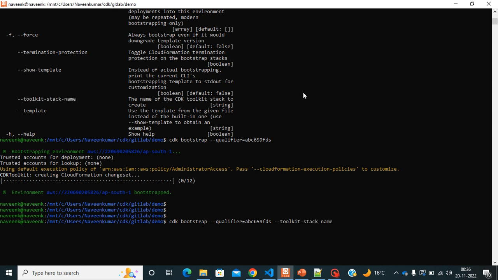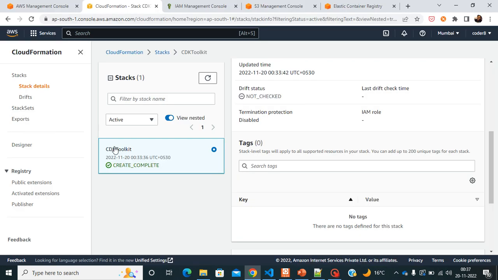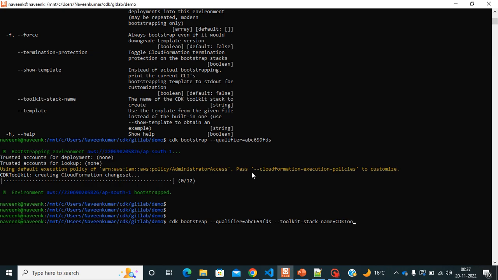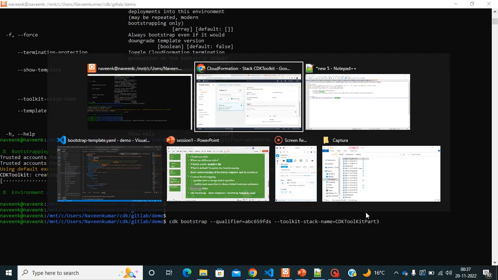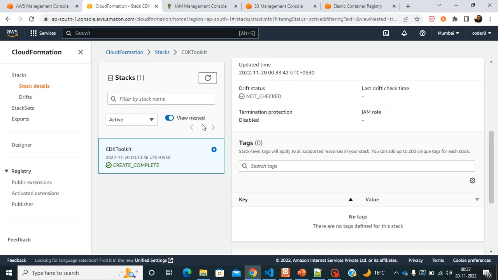And what will be the name? What is the current name? It is CDK toolkit. This is my toolkit, and demo CDK part 3. This will be a stack name when I do the bootstrapping. But before that, let me just delete this thing.